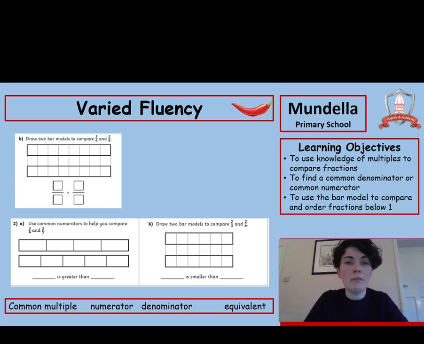If you'd like something a little bit more challenging, we have the Red Chili Pepper Challenge, where you're having to draw your own bar models to compare 2 fractions. And you're also then asked to compare using the symbol and also with words. So if you'd like to have a go at that task, please pause the video now to do so.